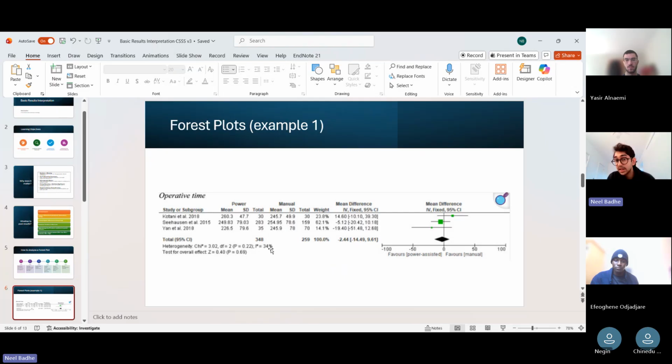Because it's less than 50, we've used a fixed effects model of meta-analysis, because it's saying that the differences between the effect sizes between studies are quite similar. So we can use a fixed model. If there's quite a lot of difference, statistically or methodologically, then you'd use a random effects model. And if you're doing a study where you're expecting a lot of heterogeneity, even without looking at the statistical heterogeneity, you would decide to use a random effects model, because that slightly modifies the weighting that's given to each of these studies.